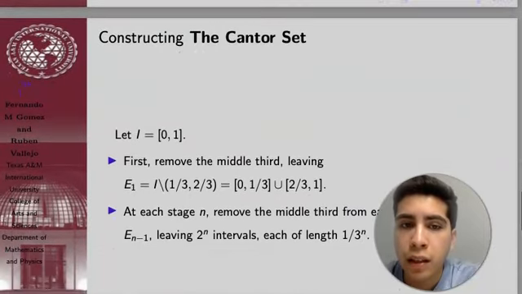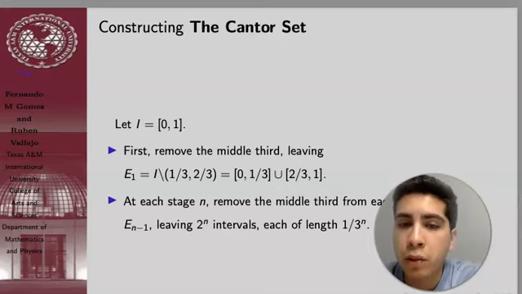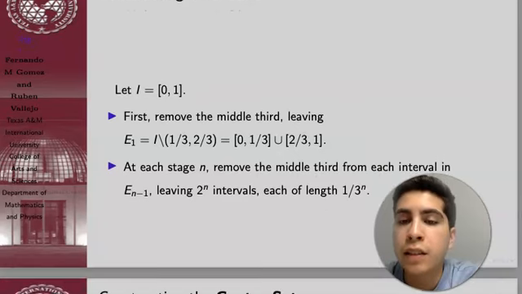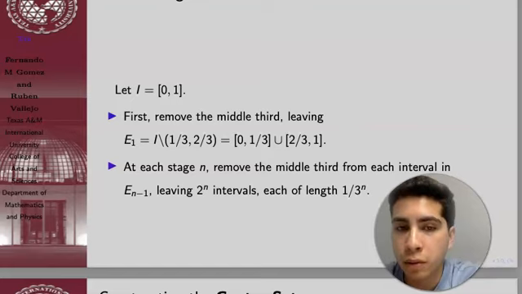The Cantor set, however, involves such a small space between 0 and 1 and is still uncountable. How? We can construct our own Cantor set in the following way. First, we think about a set, and we let the set I equal 0 to 1, inclusive. First, we remove the middle third. This would leave us with 0 through 1/3, and 2/3 through 1. At each stage n, we remove the middle third from each interval. In the case of the second stage, each interval having length 1/3 would leave us with 1/9, 2/9, and so on.